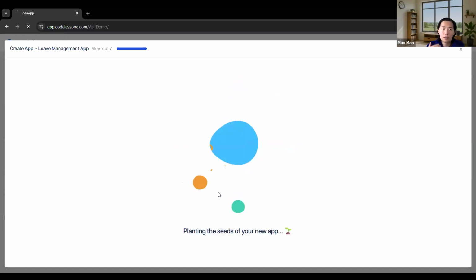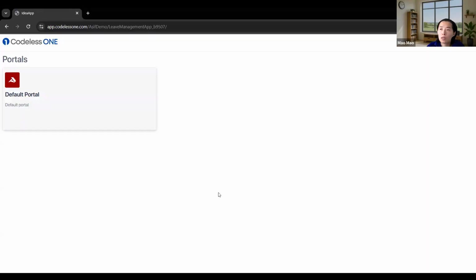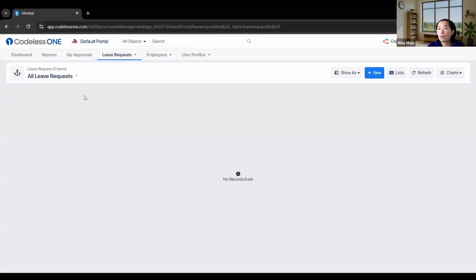As you could see, the loader is spinning and it's very fast. You have noticed that creating the first version of your application only takes about a few seconds. And of course, in that short time, the platform automatically set up your cloud database, builds both the front end and the back end, and glues them together automatically. Traditionally, this process could take a couple of weeks or a couple of months if you choose to do it manually.